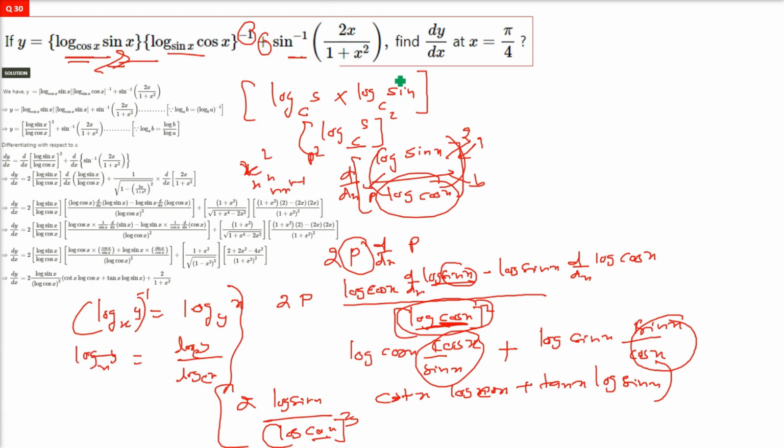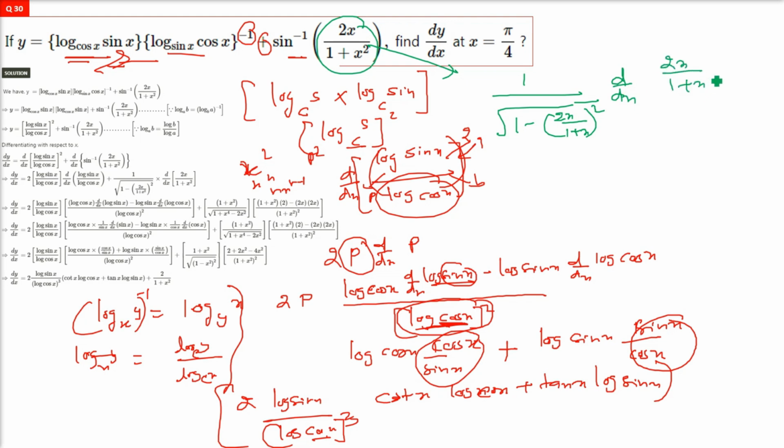Now the second is sin inverse of 2x divided by 1 plus x squared, differentiation. So this is going to be 1 by under root, whatever the content is there, 1 by under root 1 minus square of that thing. So 1 by under root 1 minus 2x by 1 plus x whole square. Now the differentiation of this internal term 2x by 1 plus x square. Okay. So let me just do it first, then we'll do the differentiation here. So this is going to be, see, it is basically 1 minus 4x square by 1 plus x square.